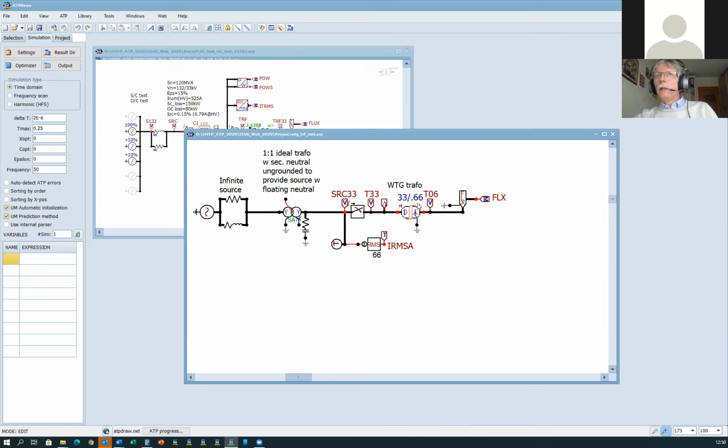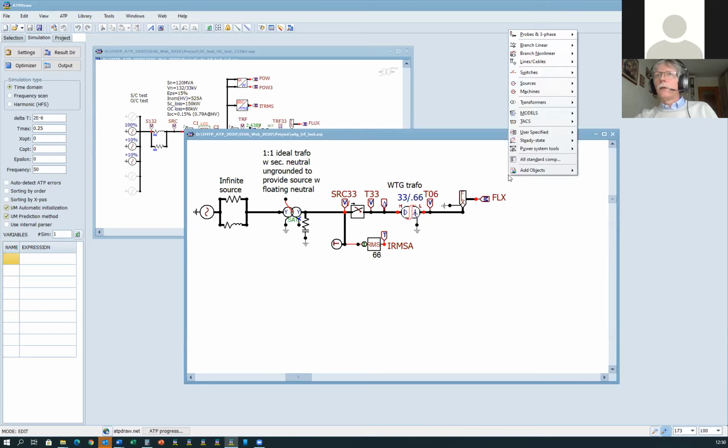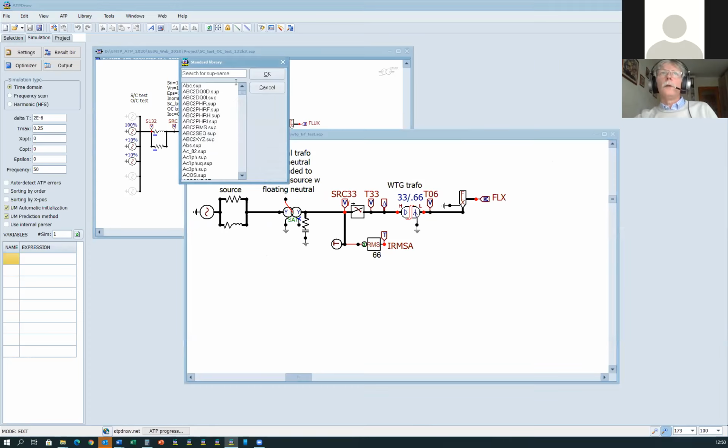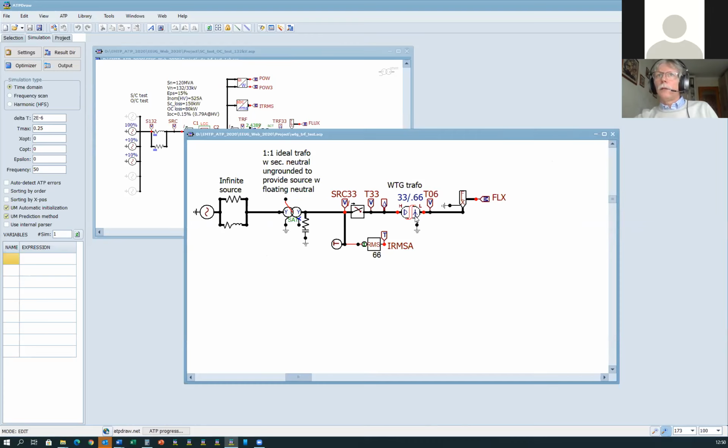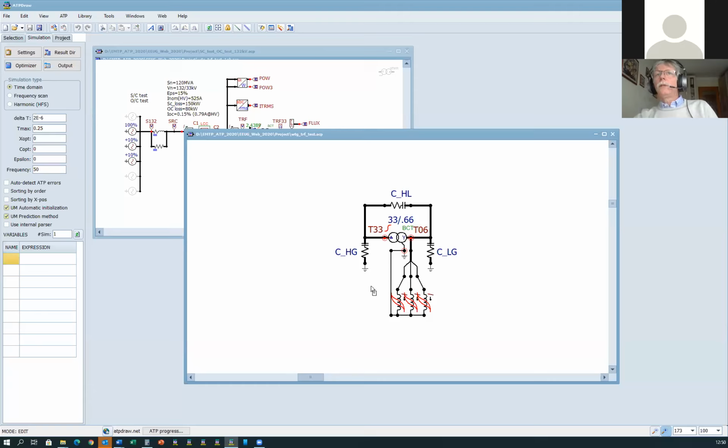As you see, this object cannot be found in the component selection dialog. Even if you look through all of them in the list, you cannot see such an object. Yes, because it's a group object. If you select it and go into this group, you can see the standard BC-Tran object. So this is a three-phase transformer model.